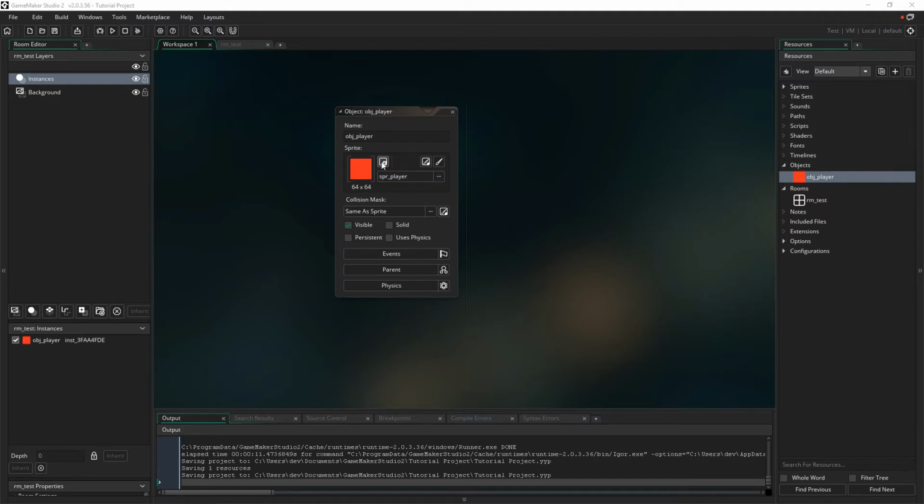One is the sprite can be what the object looks like, so in this case, a red box. But it also acts as a secondary thing, which is a collision mask. As you see down here, it says collision mask. It says same as sprite. And that is it's using the image to detect when it hits something else. So it's using the borders of this sprite to see if it's actually hit anything else. And if it did, then it's going to say, hey, I collided with this, and you could do something about it.